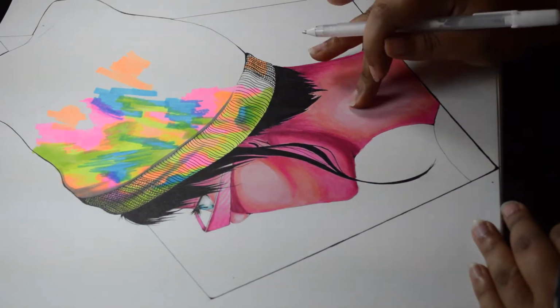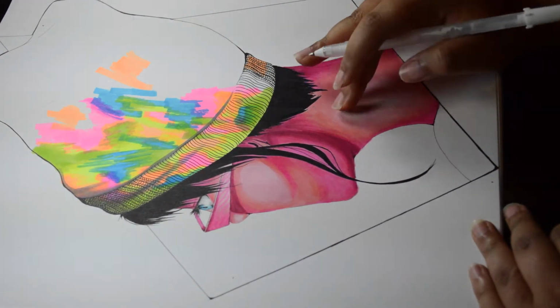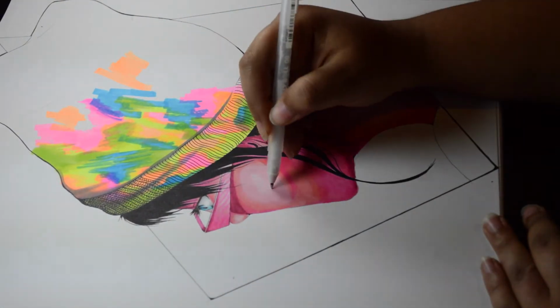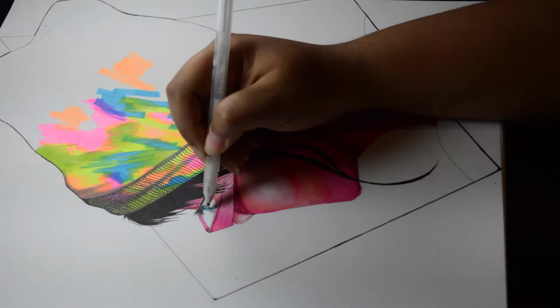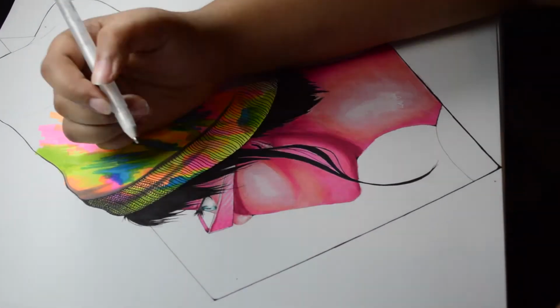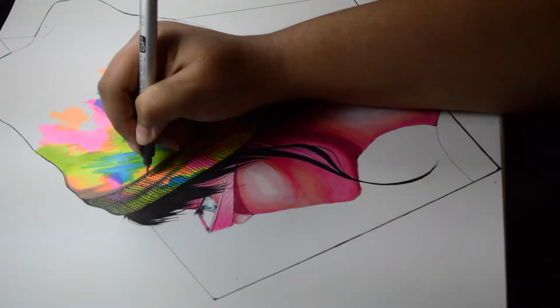Here I'm using the Sakura white jelly roll pen, and this is literally like the best white gel pen ever. It's so opaque. It's just so good. All your highlighting needs are taken care of in one pen. Let me just say, I love it.